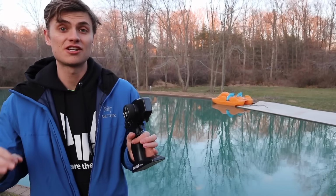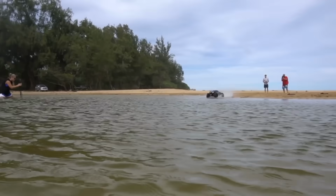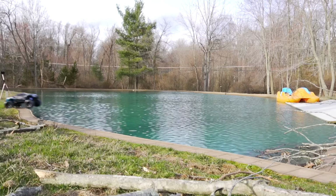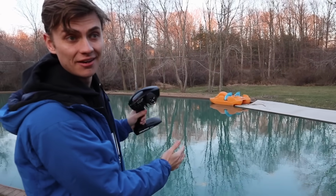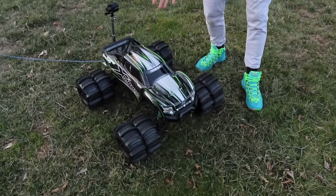I've driven a lot of RC cars on water on this channel so far. We started with the RC car on a pool. Then we went to Hawaii and we drove the Xmaxx on the water in Hawaii. And we even drove the Xmaxx over this corner of the pond here. But that was with regular paddle tires. Now we have the dually set up, so we have 8 paddle tires in total. So it's either gonna make it easier or it's gonna make it harder. I don't know how it's gonna work.